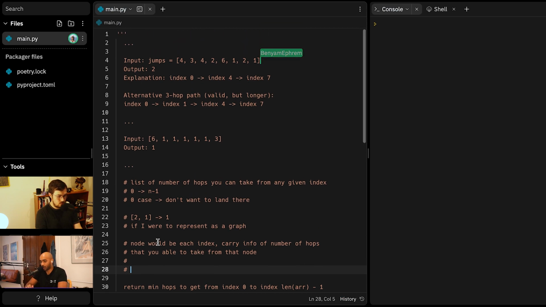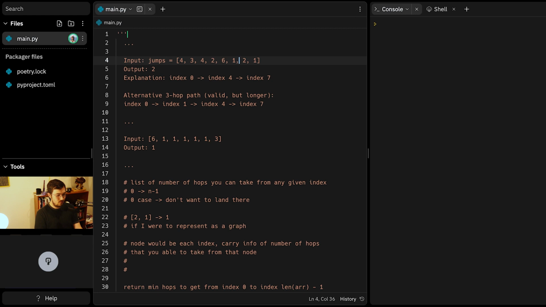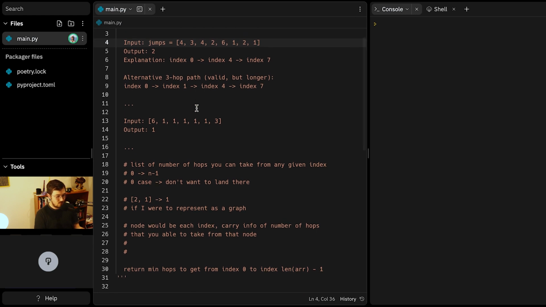So the way you're modeling the problem, I like. I feel like we need to be more methodical about how we find the smallest path. We could model it as a graph. That's one way to do it. And you talked about exhaustively checking from a certain position, how many hops could we take from the end? Would there be a way we could exhaustively do a checking like that? And it is valid to come up with a brute force solution to this problem. Would we be able to do something like that?